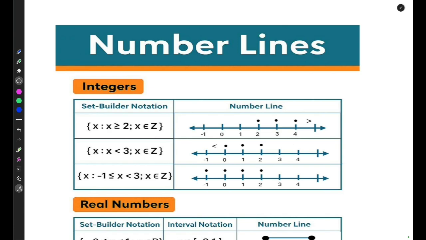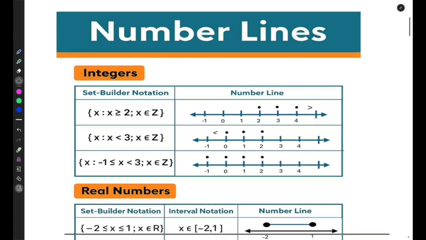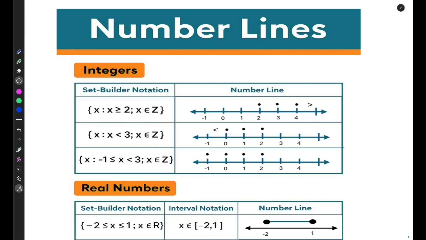Now, the first thing, we can use two types of notation: set builder notation or interval notation. The first part is written in set builder notation. So they are just telling you, you're going to use an x. x is part of the integers, and then they're going to tell you something about x. If we look at the first one, they are telling me I'm working with x, and x are all my integers that are bigger than or equal to 2.